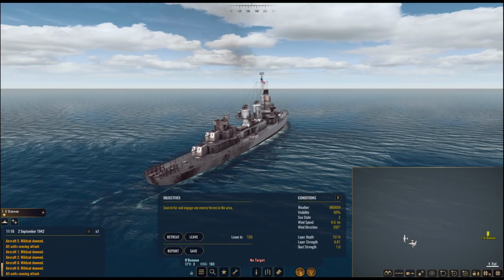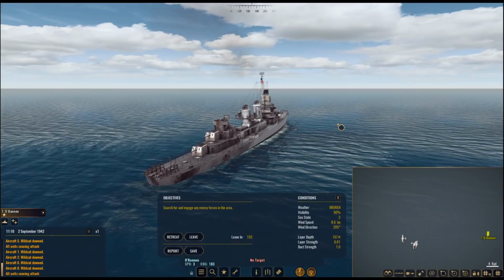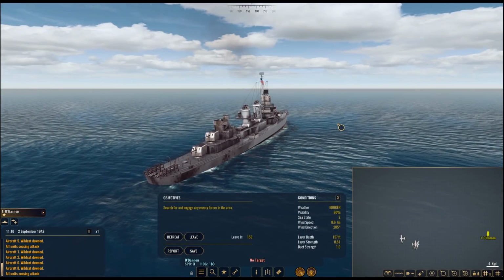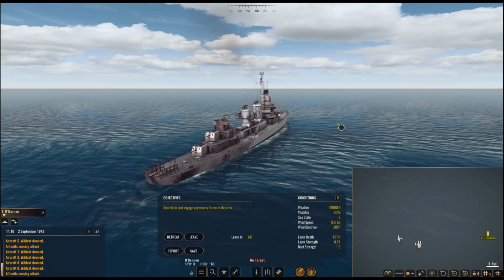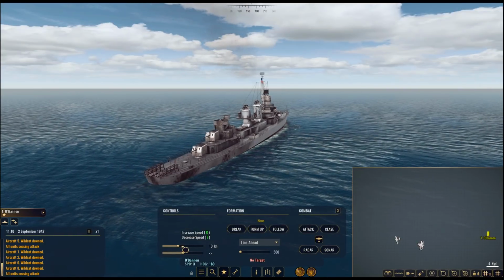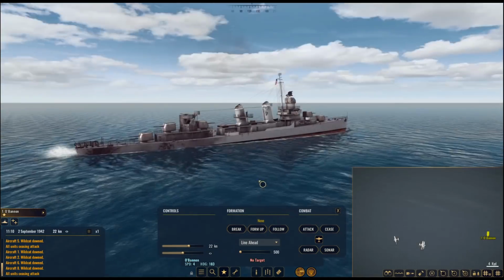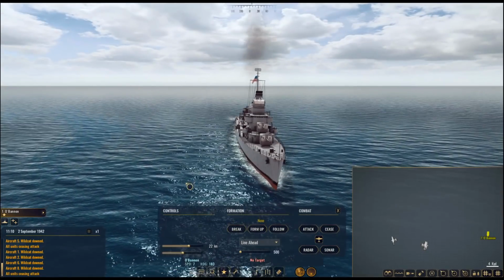Let me double check one thing here real quick. Okay. Sorry about that. The game, I closed out of it for a second. The war will be over by the time that destroyer makes it back to base. Yeah, it feels like it anyway. Increase your speed to 22 knots, sir. Make best available speed and get back to port.